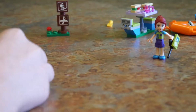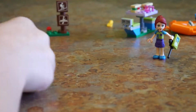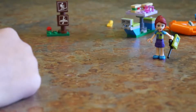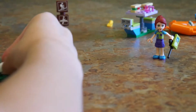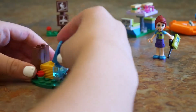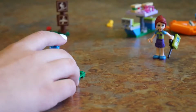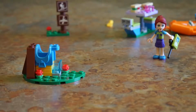Of course, like all the Lego friend sets, there need to be some flowers. Is she recording right now? So all the Lego friend sets have some nice flowers. And then on top of here, if you notice, there is a little spot to put her saddle. So put her saddle on.